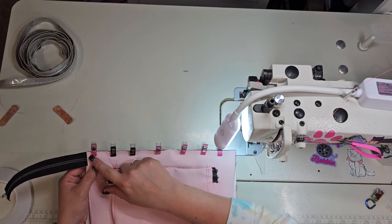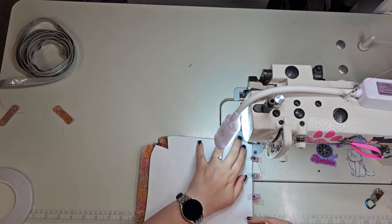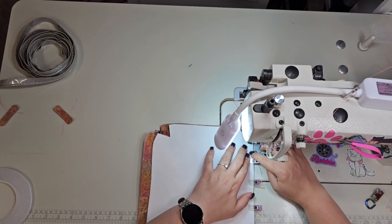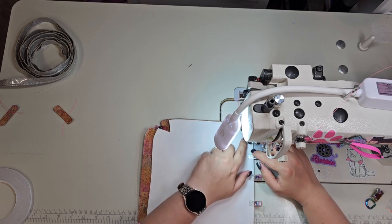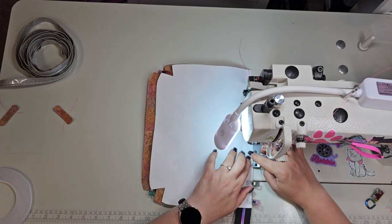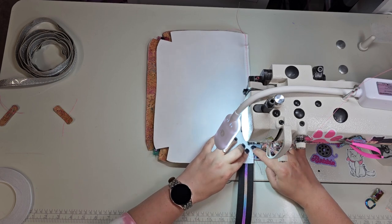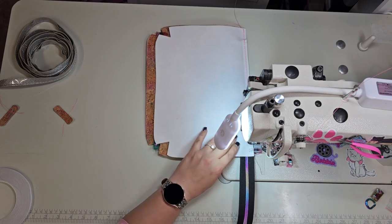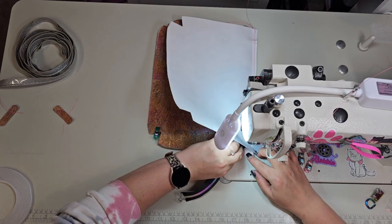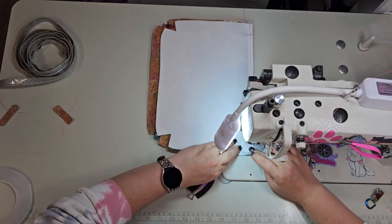So if I start here, I'm kind of dealing with the zipper being weird right there. So I'm going to flip it over and go from this direction so that I can stop and move the zipper tape like I did the last time. And I'm doing a little back stitch where the zipper starts. Now, this is going to be slightly more difficult because all of that is there. I think we've got it.